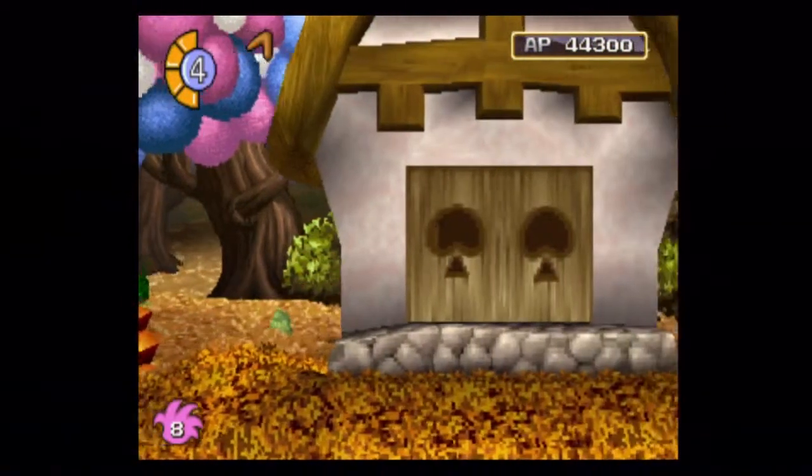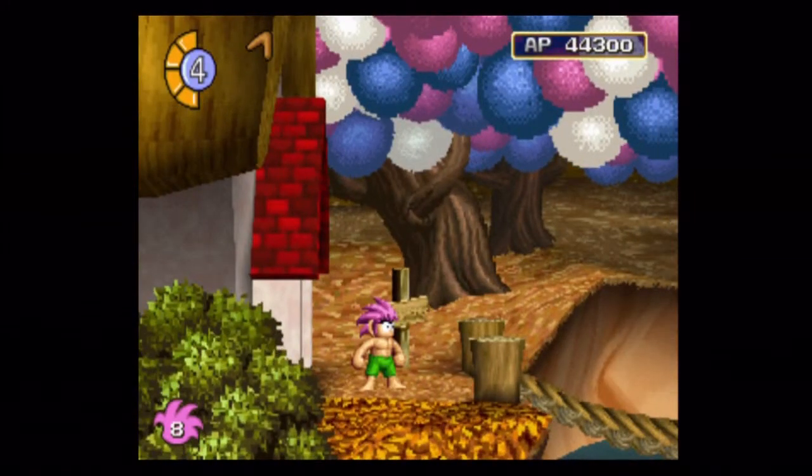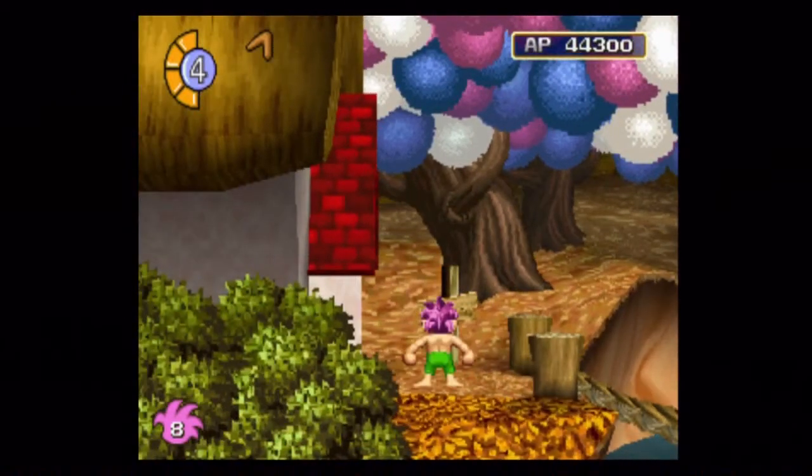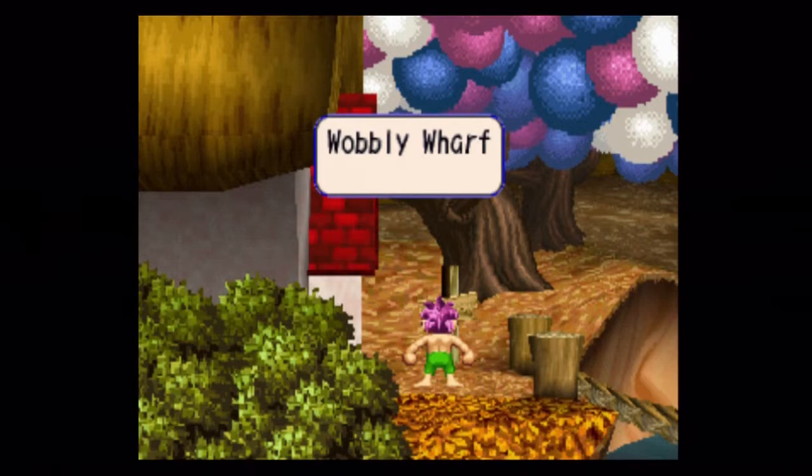And we can actually go into here now, I believe. The wharf, I think it's called. Maybe. Oh god, is my mic plugged in? It's plugged in! Kick ass! I had a problem with that in my Hearthstone video. I believe we look at this. Square. Wobbly Wharf.